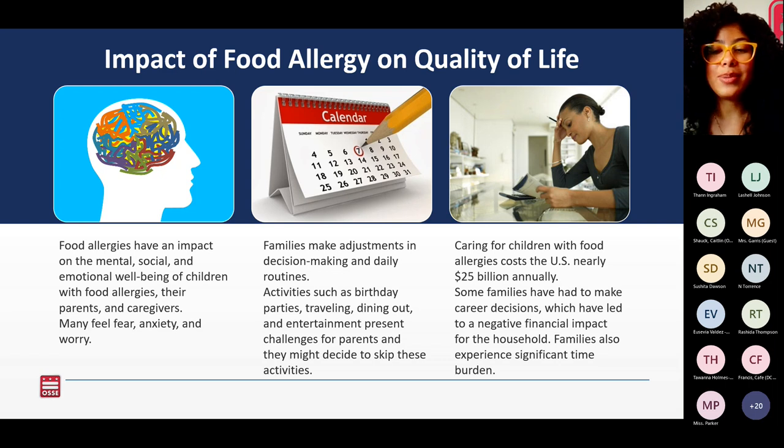If we think about it, food is present everywhere, like the classroom, if we have snacks or meals served in the classroom, when we go out, celebrations, even on planes, traveling. So families with food allergies really have a constant fear. And this adds complexity in navigating school, childcare, and social activities. And many parents need to spend extra time, money, and effort around meal prep, grocery shopping, and event planning and attendance. Sometimes they just decide not to go out or do activities because they're afraid of encountering the allergen.